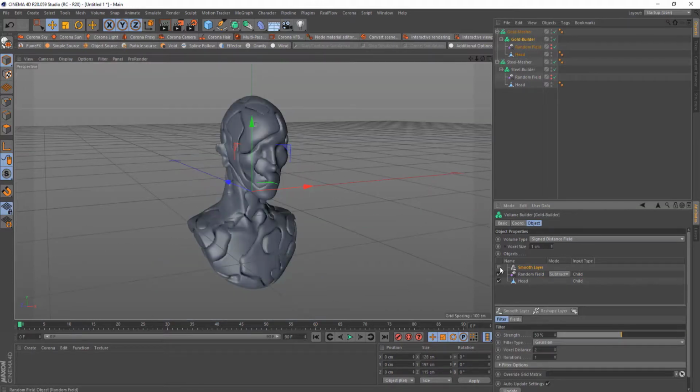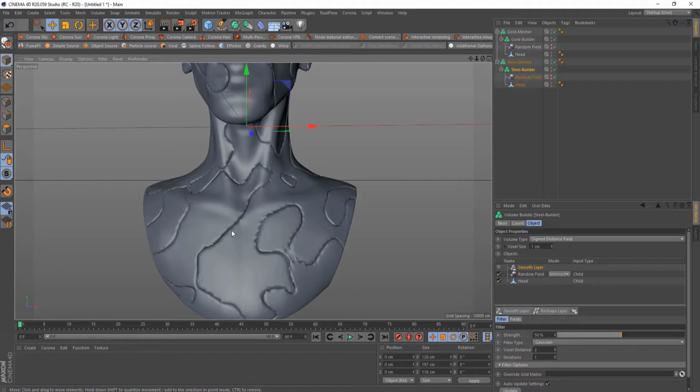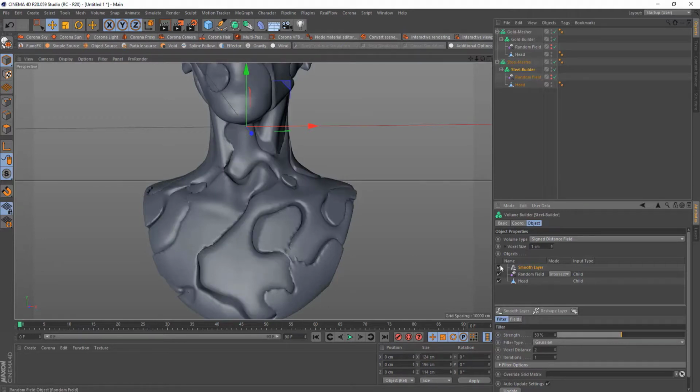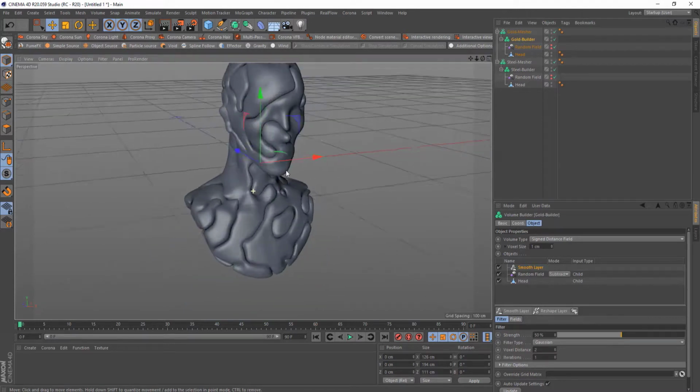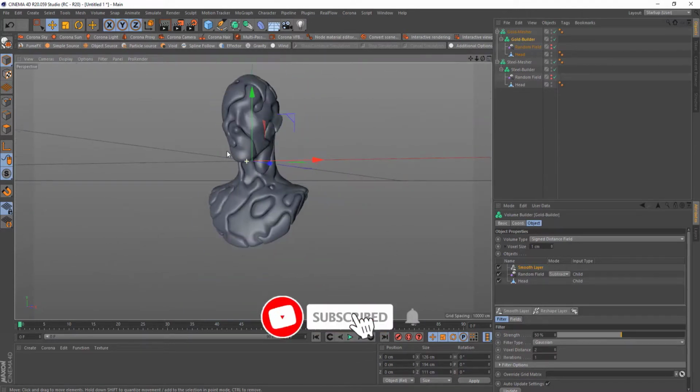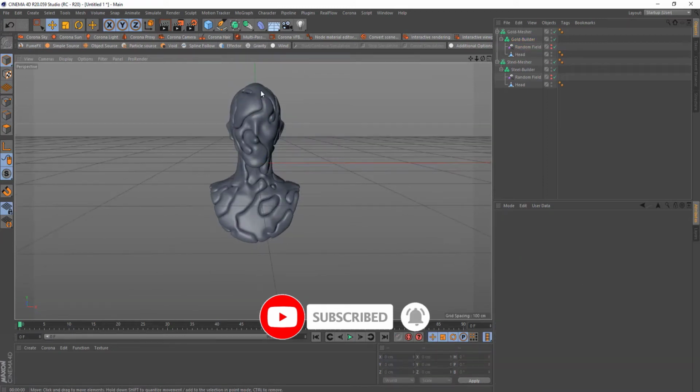As you can see, if I turn off the smooth layer, you can see how the edges are affected by these components. It's more like a lava-shaped object that you can play with to get the best result that you would like.